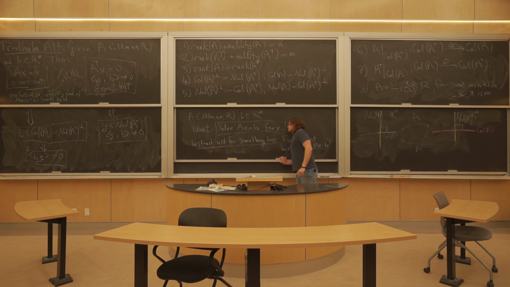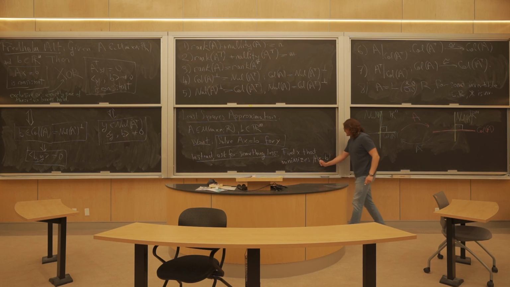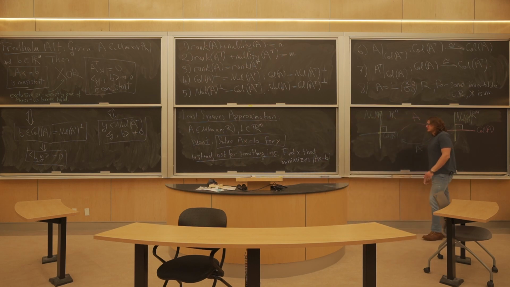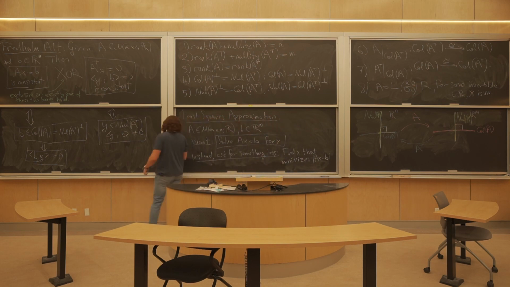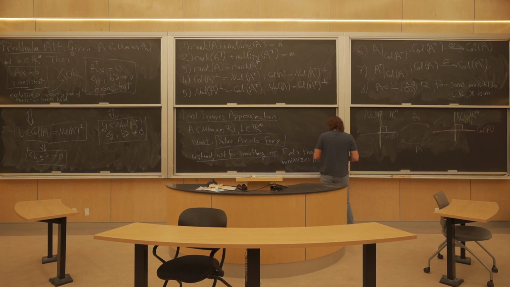If you can find an x such that this distance is 0, you actually solve the equation, of course, because the only vector whose norm is 0 is the 0 vector. Or in other words, if the distance between two vectors is 0, those two vectors have to be the same. So this is this idea of giving yourself an epsilon of room, essentially.